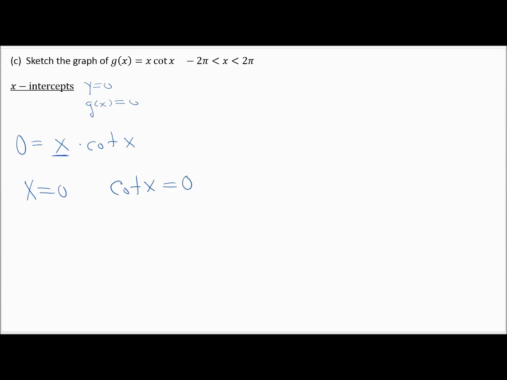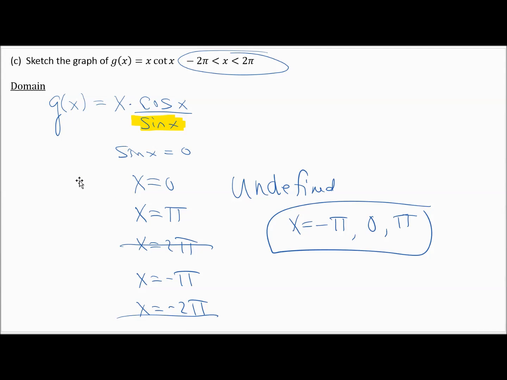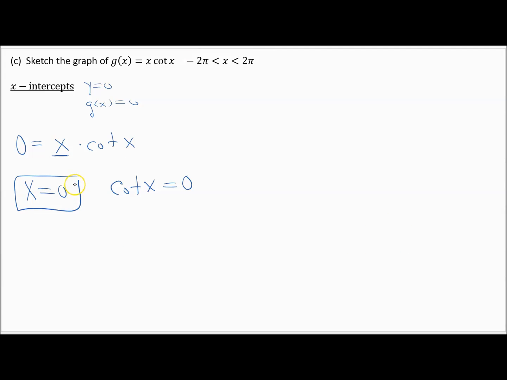and I set cotangent of x equal to 0. Now this is a solution, but if you'll remember in the previous page, this function is not defined at 0, undefined at 0. So this is not really an x-intercept, okay? It's out because the function is undefined there. And that's why it's always a good idea to address where the function is undefined before we do anything else. Matter of fact, we probably just need to add that to our guidelines.